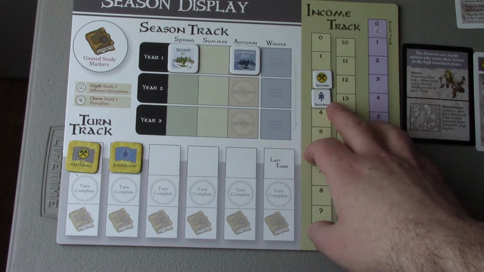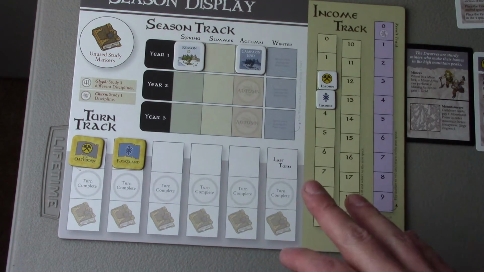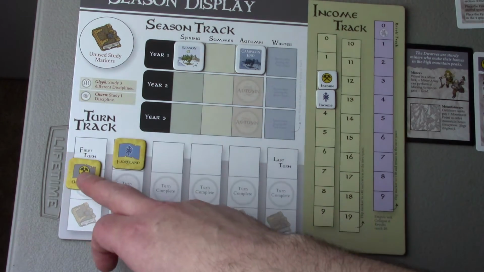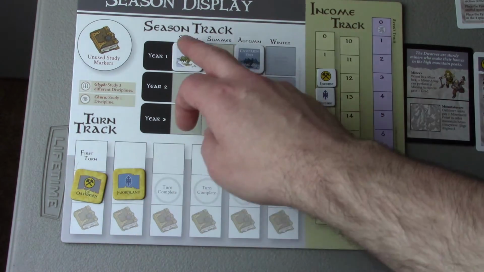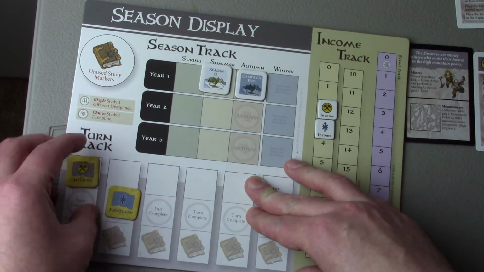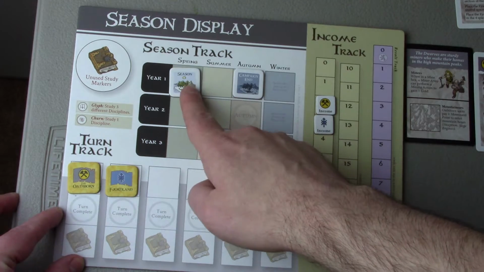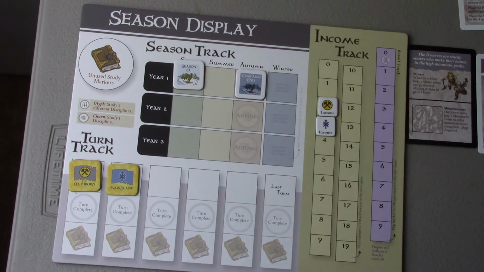Alright, so simple enough. You keep track of your income track here. The Eastern Empires have a revolt track. But this is just simple, like turns over, move this, reset. Okay. I'm not going to keep moving the camera back and forth, so I'm going to just do this all screen and off screen and tell you while I do it.